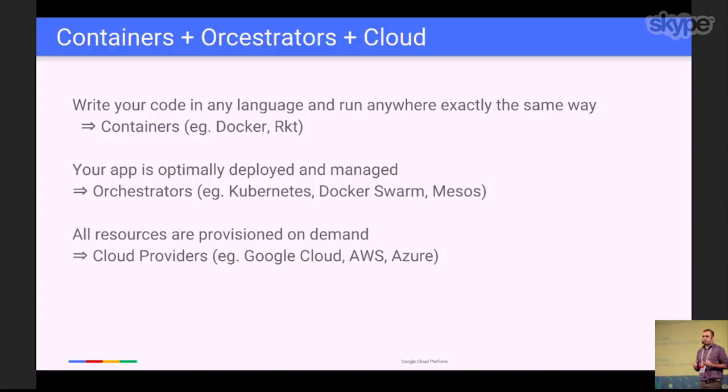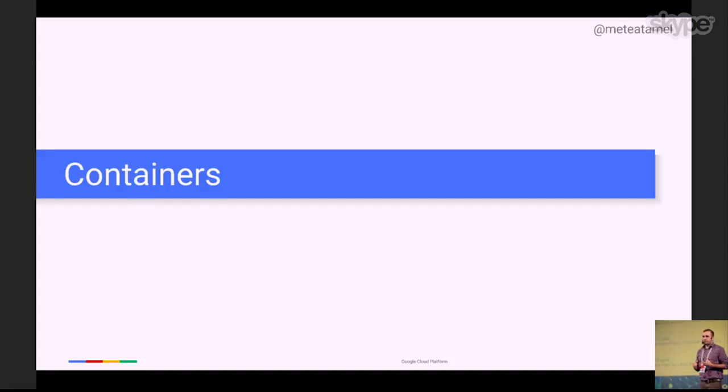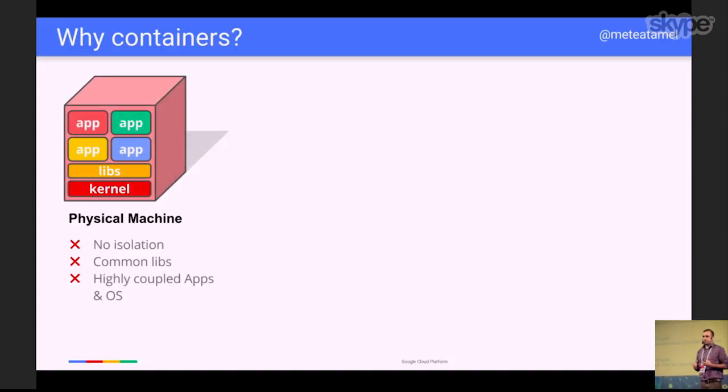So now, first, let's talk about containers and why we should care about containers. And then we'll get into a sample app, take that app, containerize it, and take a look at that afterwards. So in terms of why containers, if you look at how we used to deploy applications, it kind of looked like this.